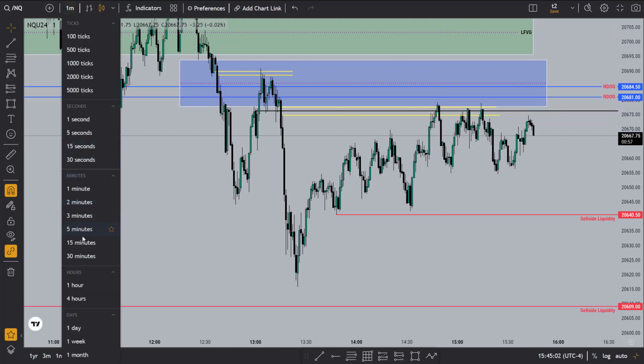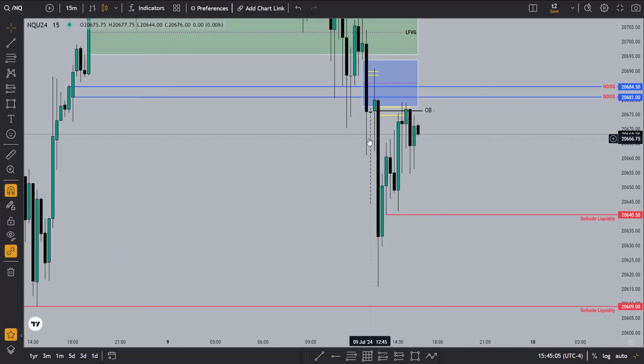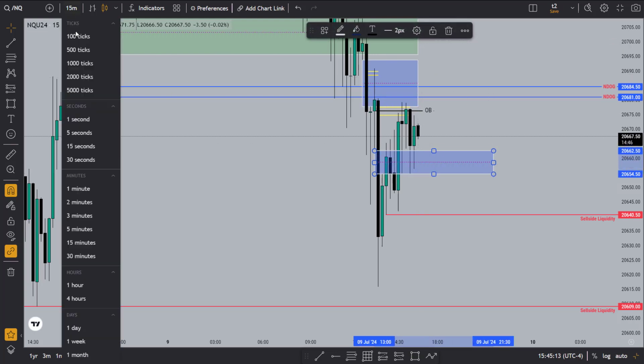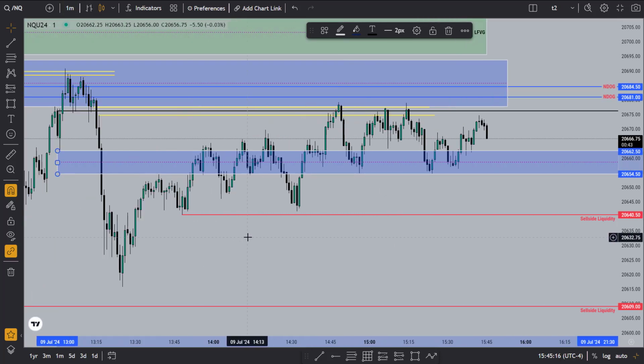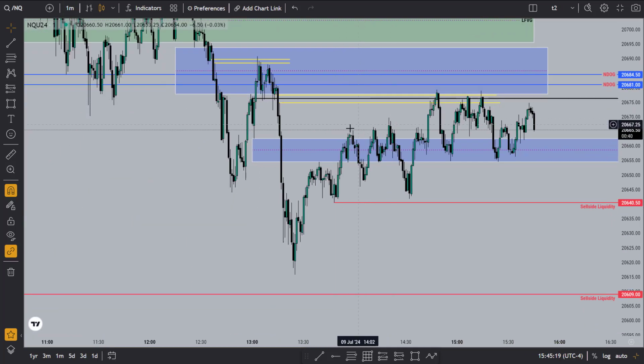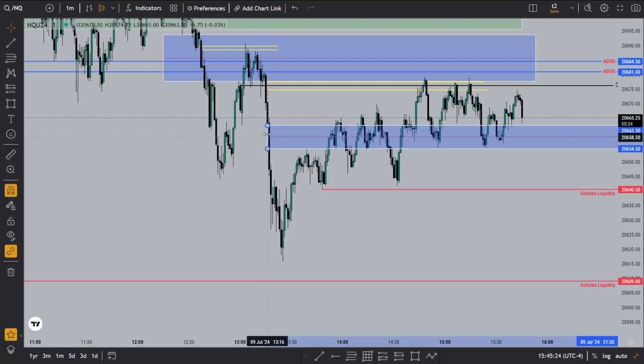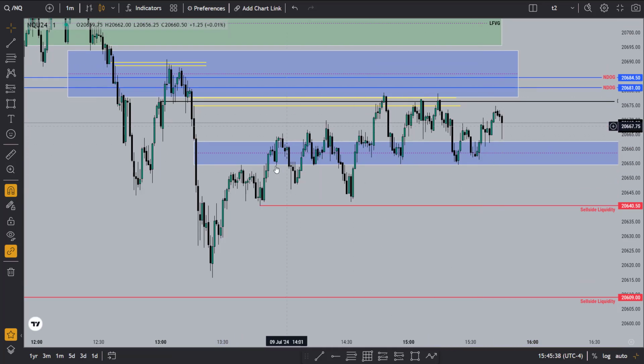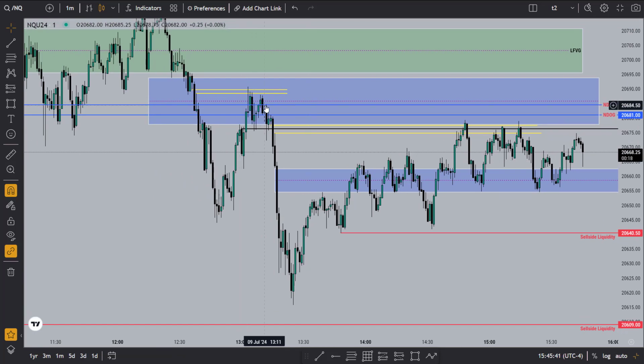Because if you go to your 15-minute chart, let me go to our 15-minute chart one more time. There was a bearish fair value gap from the 15-minute chart as well. Below that bearish fair value gap, I had another bearish fair value gap. So let me go to the 1-minute chart one more time. It doesn't need to reach that order block. It could simply fall from that bearish fair value gap. I had that bearish fair value gap on my chart. I was looking for a sell from there as well, but there was no market structure shift. Just look, when market came here, no market structure shift. Take a closer look. There was no market structure shift. It was pure consolidation.